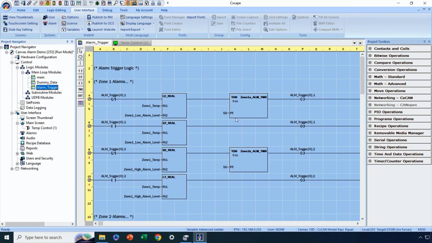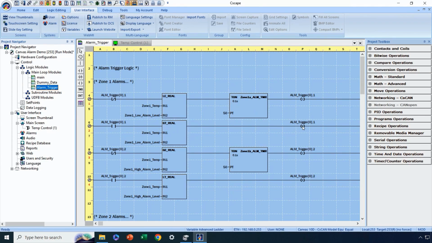So in our example, we have 4 oven zones with high and low alarms, and we have logic here that will compare the current temperature value against the alarm level, and then require this current temperature value to exceed that level for a certain amount of time before the alarm bit turns on. We then have similar logic for turning that alarm bit off again.